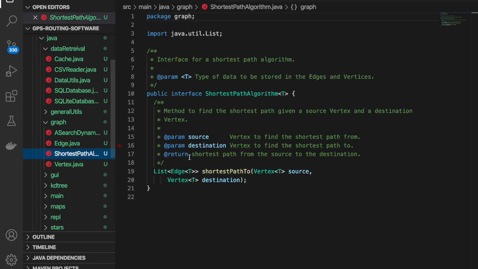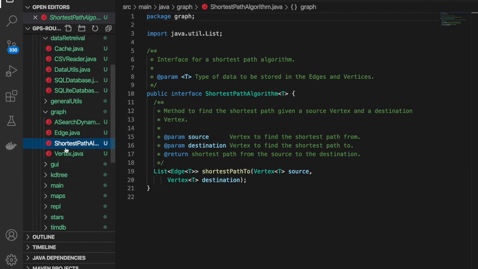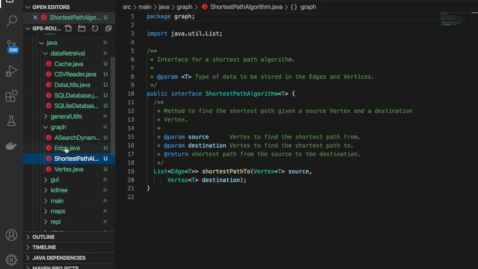And also I made a shortest path algorithm interface. That way, if you don't like the A-star search, for any of the projects that need a shortest path algorithm, they work with the shortest path algorithm interface, not specifically the A-star search. So you could use whatever shortest path algorithm you want for any of the projects. Every time I used a class, I tried to replace it with an interface instead, so it could be the most general and extensible. You could just change classes and not have everything break because they're just implementing interfaces.